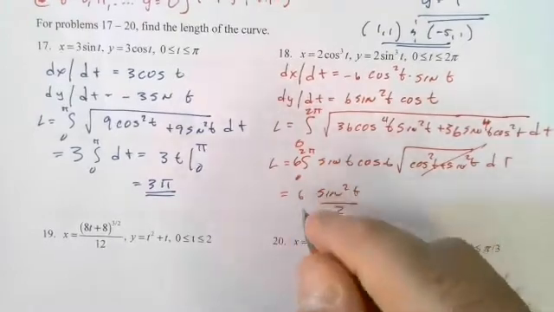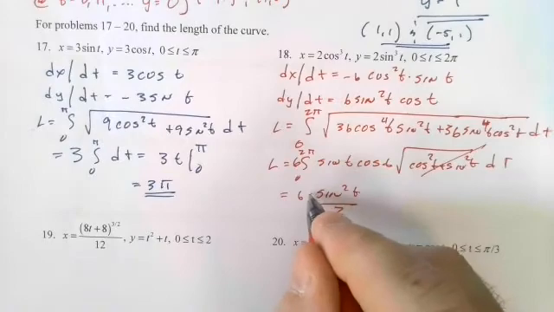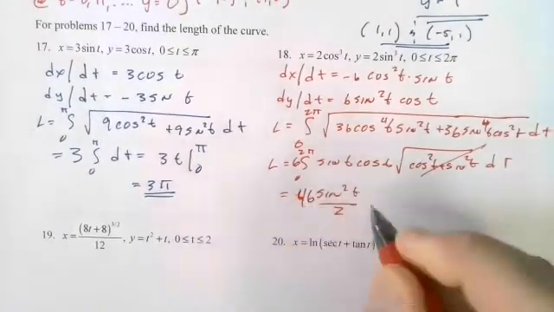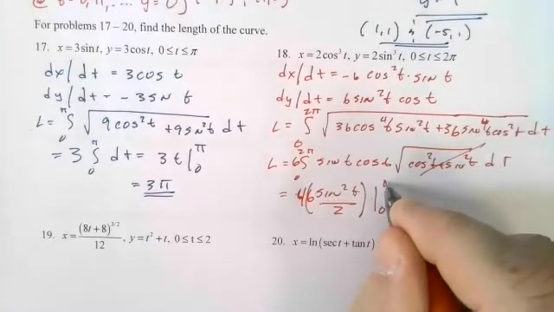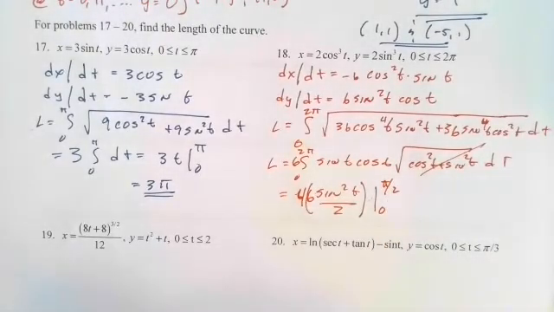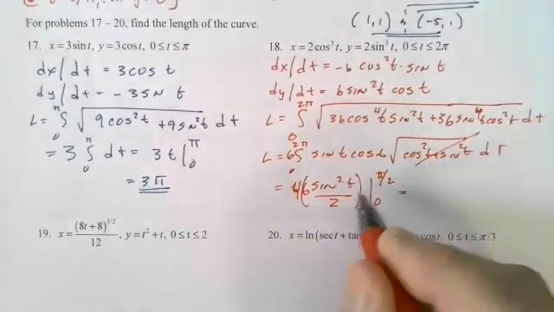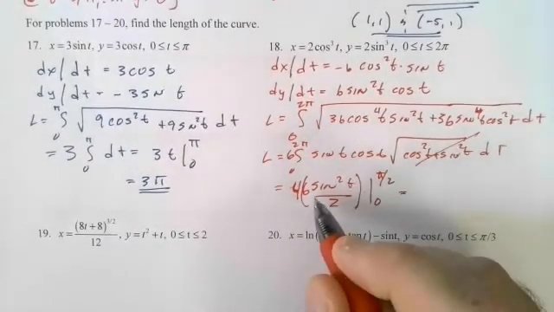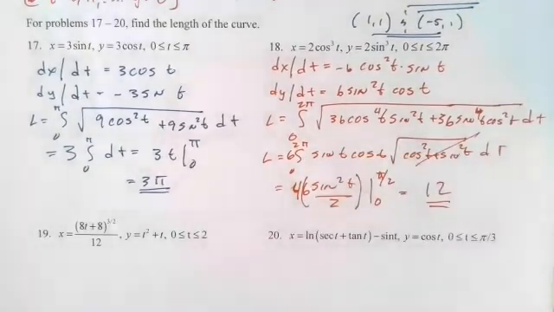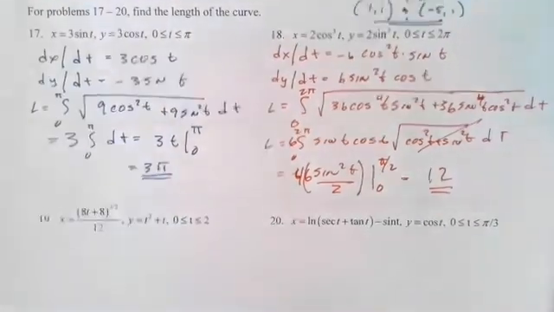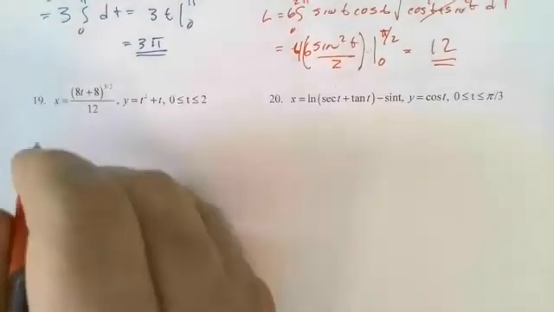We are actually going to change this, because if I graph it, I know there's symmetry. I'm going to leave the 6 there. We're going to say there's 4 of them, and do it from 0 to pi over 2, because if you graph it, you'll see there's symmetry, like the example we did in class. Sine of pi over 2 is 1, 1/2, 3, and 4 is 12. Wow. Don't be shy about using a calculator for that one either.